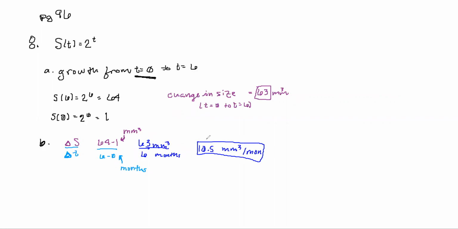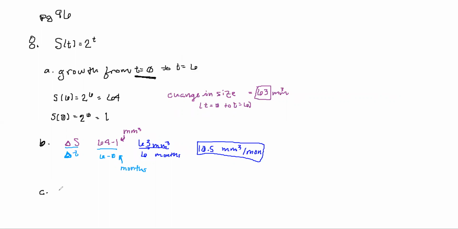Okay, so estimate the rate at which the tumor is growing at t equal to 6. So how am I going to go about doing this? That's the instantaneous rate of change, so you would find the slope of the tangent line. How am I going to do that? Or would you do 6.001?